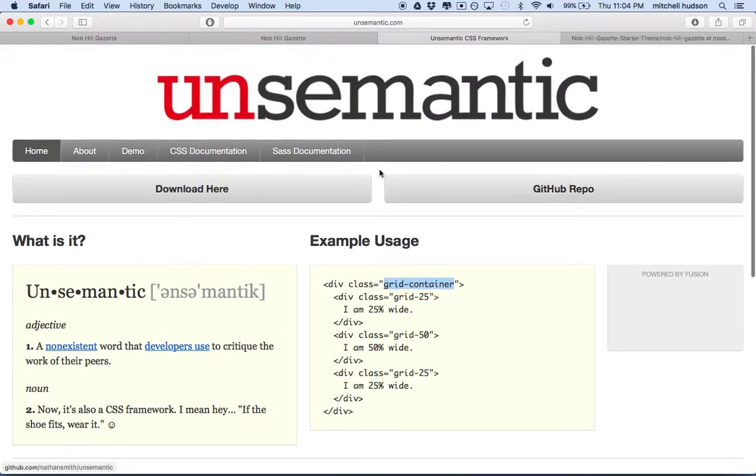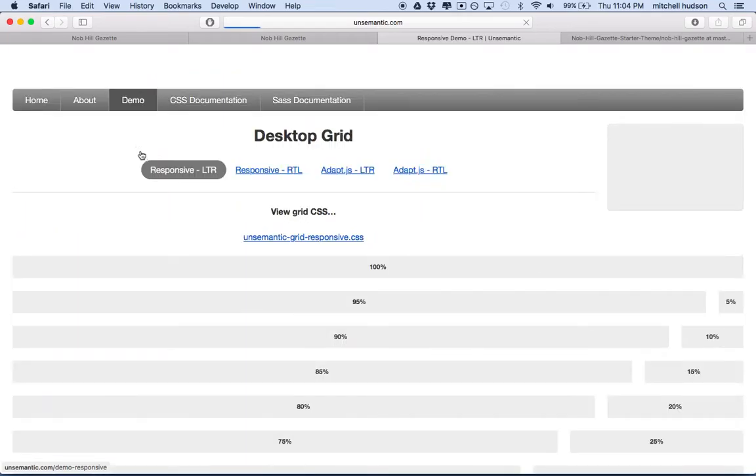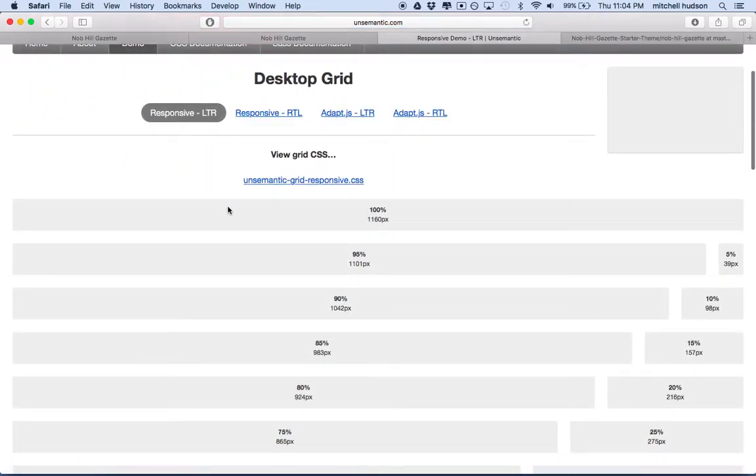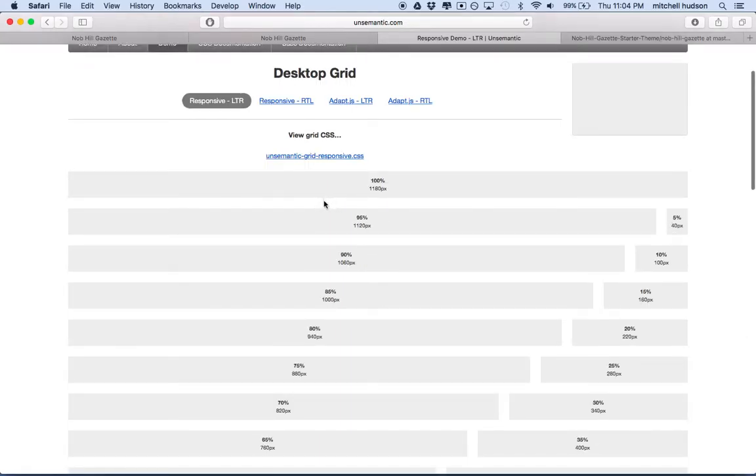Okay, and you can see it on their demo page. So if I look at the demo page here, you can see that this is 100% wide. Let me zoom out a little bit, right? You can see that's 100% wide, and it might be hard for you to read, but that says 1180. So the full width of the column maxes out at 1180.